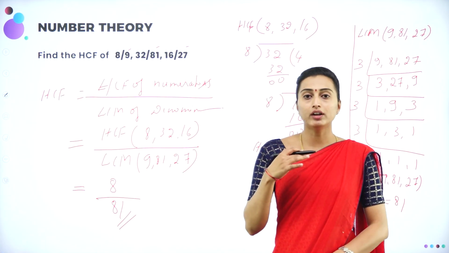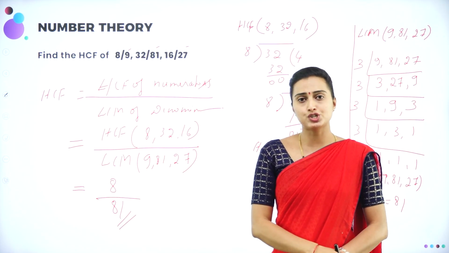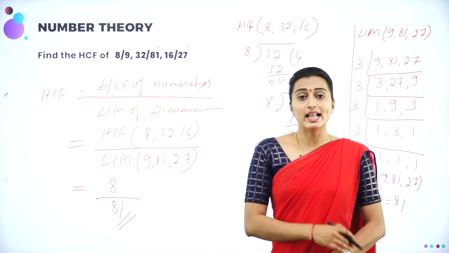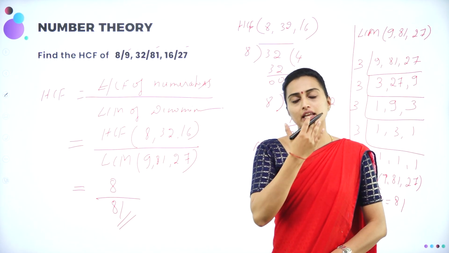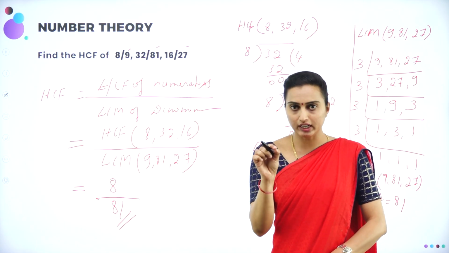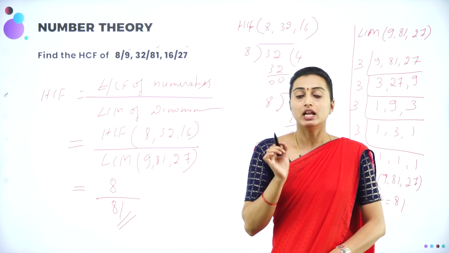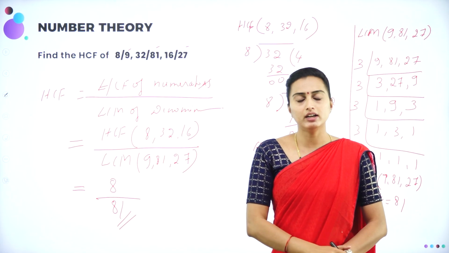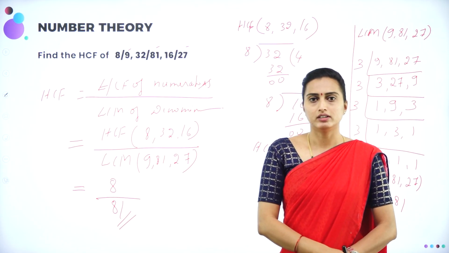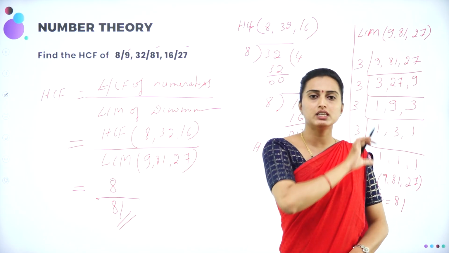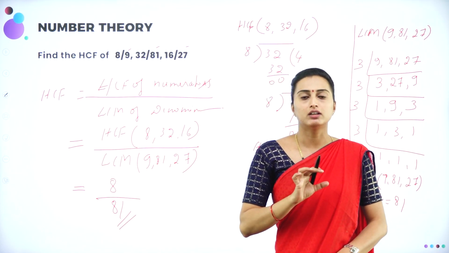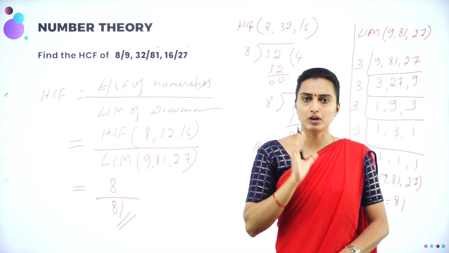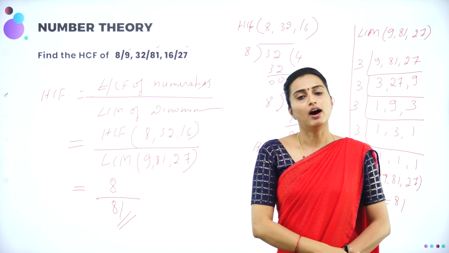How to find out what? The LCM of the fractions, HCF of the fractions. Now LCM of the fraction means finding the LCM of the numerator divided by HCF of the denominator. HCF of the fraction means finding the HCF of the numerator, LCM of the denominator. Dear student, if HCF, the HCF will come to the numerator. LCM means LCM will be on the upper side. That you have to remember. That is the logic to remember.